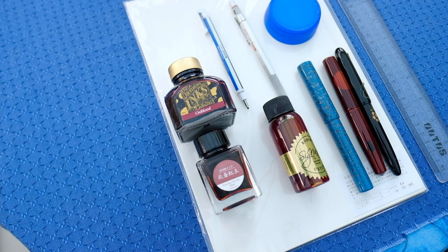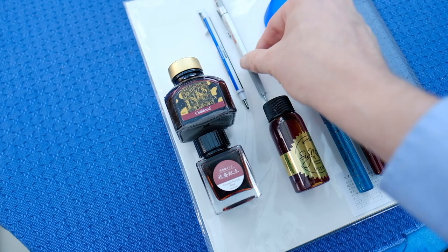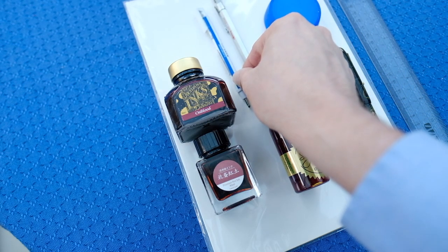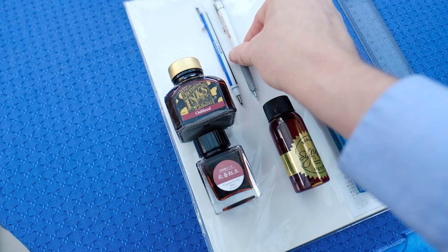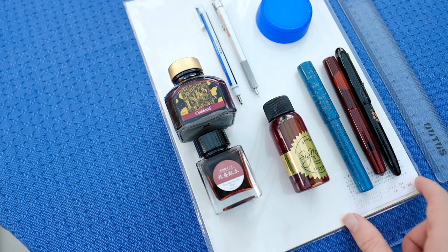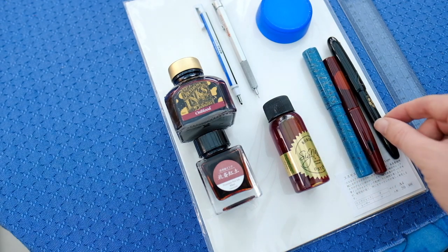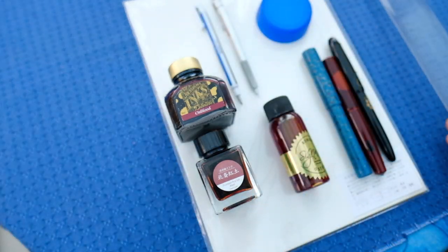Okay, ladies and gentlemen, we've got some bits of equipment I just wanted to go over to start with. We've got a nice mechanical pencil. It doesn't really matter which one you use. We've got a Monzo Zero precision eraser. Again, if you can find a precision eraser from your favourite brand, that's perfectly okay. We've got something round to draw around as a template. We've got some nice paper here, the Cosmo Air Light, which is very, very nice for what we're going to do. And then we've got a 30 centimeter ruler as well.